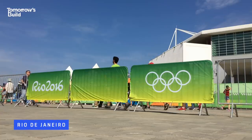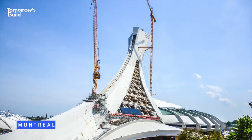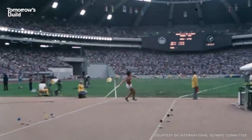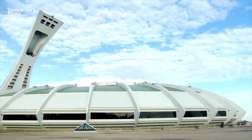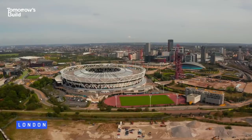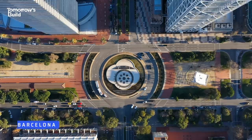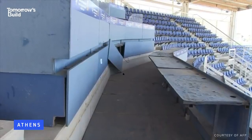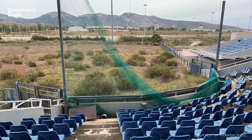And that's where some places that have hosted these tournaments before have had a bit of a problem. They've invested huge money and effort into building huge venues that have only hosted a few matches during an event that lasted just a few weeks, and now they're not sure what to do with them. Yes, there have been many success stories of course – cities that have given their stadiums another purpose and made them central to their development. But there are also examples of how not to do it – host cities that have sadly let their venues go to waste because there was no real strategy for what comes next.